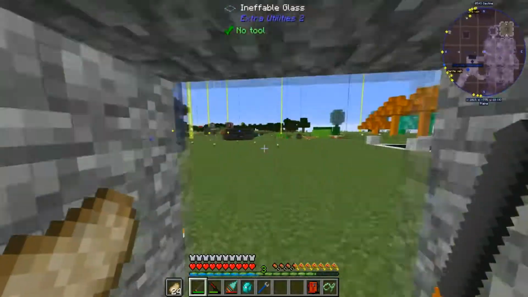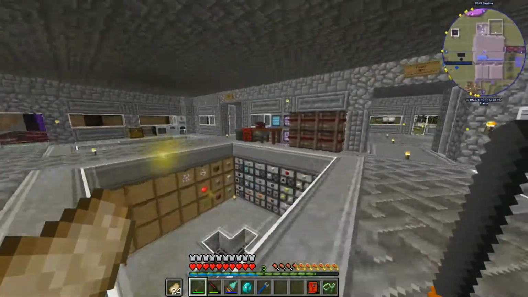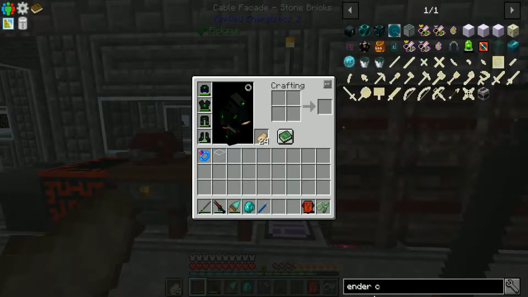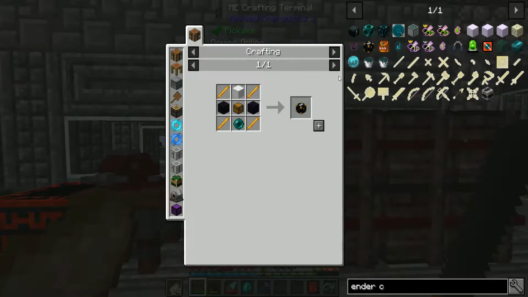Anywho, today we're going to work on a few things. One being, I'm going to make a couple of ender chests, mainly because I feel like we need them.